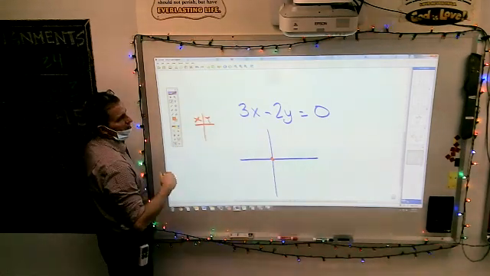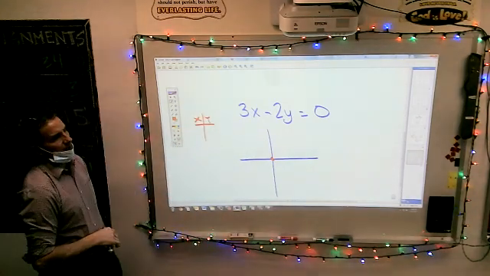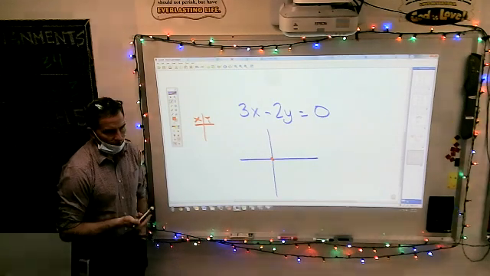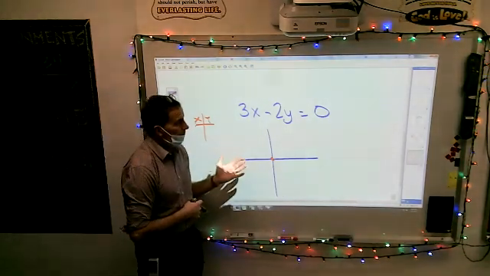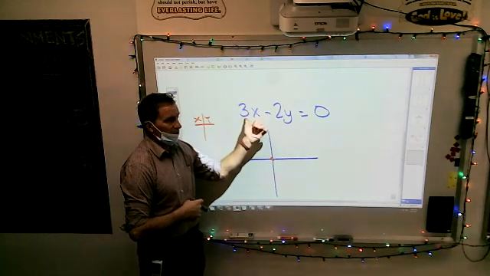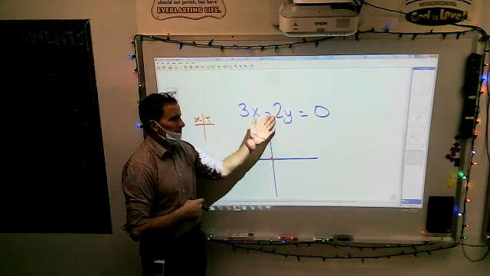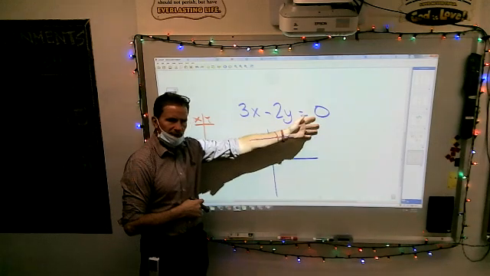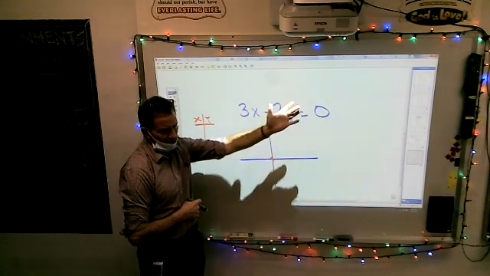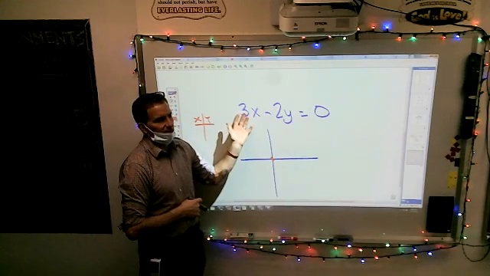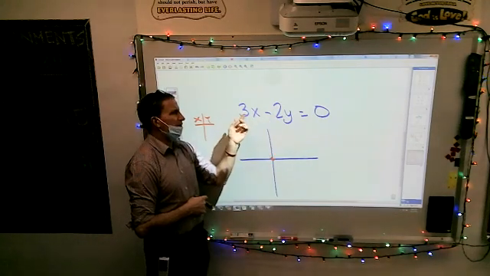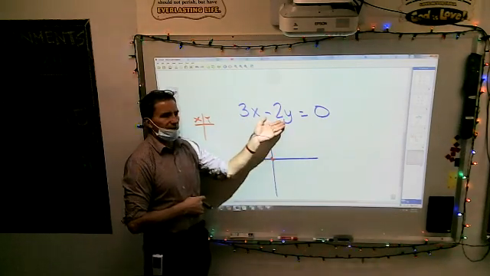Pick an x value, pick a y value. You're your own boss on this, so I would pick a value that works out nicely. For example, if you're picking a y value, you know 3 has to go into it, so you want to pick something that when you multiply by 2, it's nicely divisible by 3. Conrad, what would be a good number to pick? Well, let's pick x. Give me an x number. When I multiply 3 by what number, it needs to be divisible by 2?